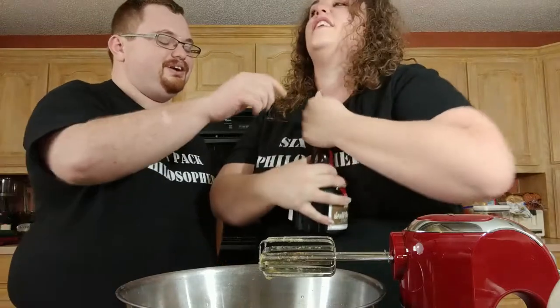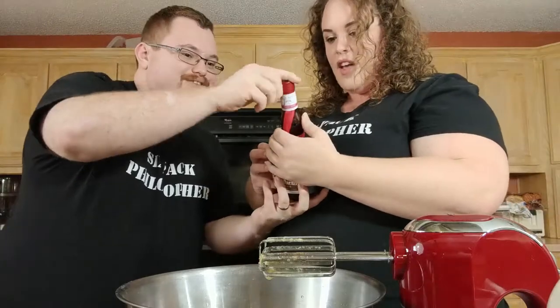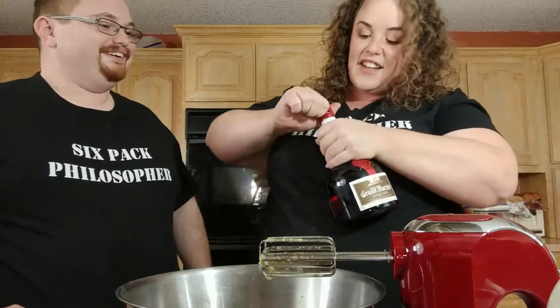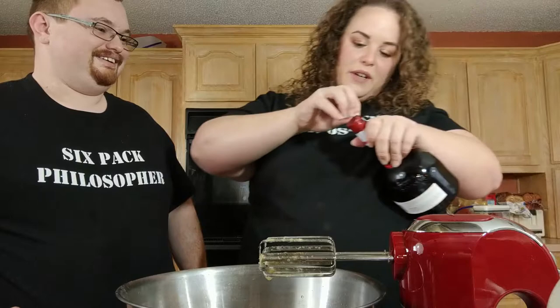How do you open it? There's a thing — you pull the thing. It's got directions, see the arrows? Why do I need directions to open a bottle? Well, you couldn't do it without them, apparently. Actually I twisted it and it worked — until you made me do it the hard way.